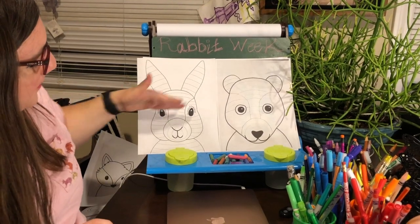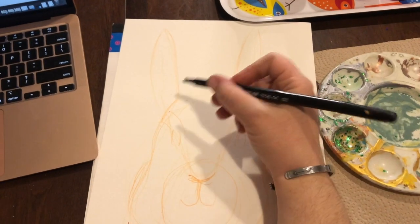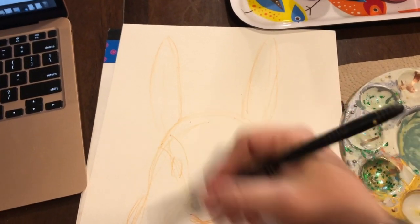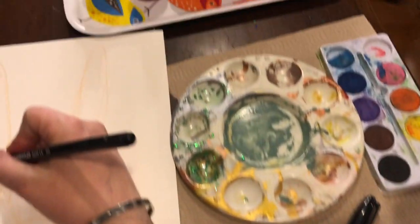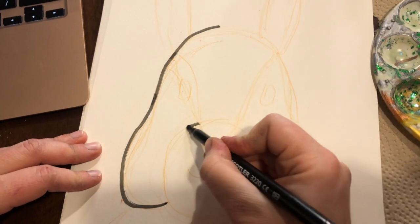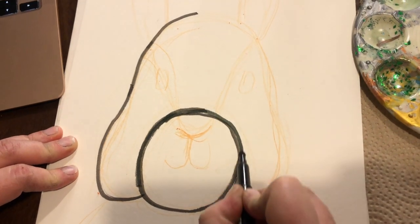I'm placing it in the bottom half of my page - not a perfect circle, and that's okay. I actually had to start over a couple times because I was making mistakes, so you're gonna see I started with a colored pencil. Please start with pencil, my friends. I'm now going over with permanent marker. We are outlining our bunny - draw the basic shapes first, and then fill it in with those zen tangles or just line designs.